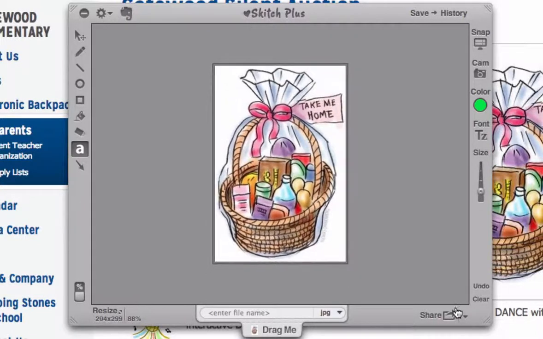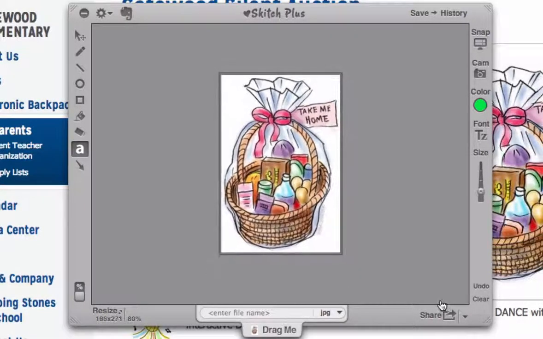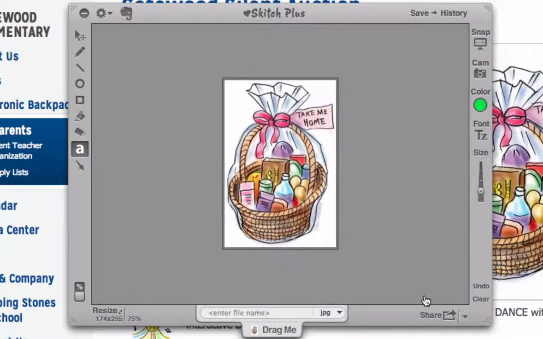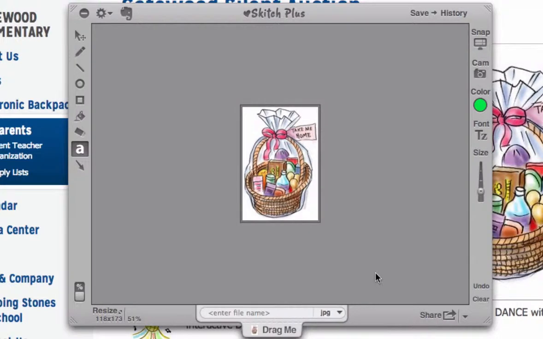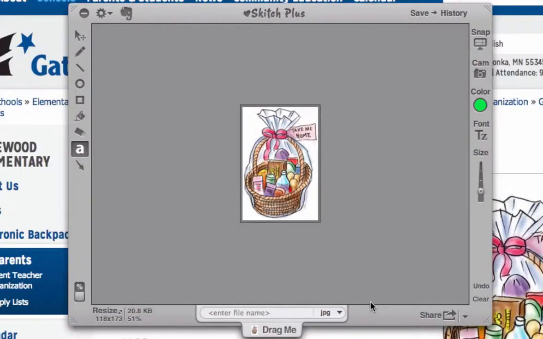Now while I'm dragging, if you look in the left hand corner as I'm resizing it, you're seeing the pixels change, and I need to get that down to about 174. There, I'm pretty close right there. Now, then I think what I said for the dimensions across from left to right is 270. So you will notice that if I hover over any of the borders of the image, the cursor changes. And that's if you hover over right, left, top, or bottom. Well, what you can do is hover over the right side of this image, and I can drag it.